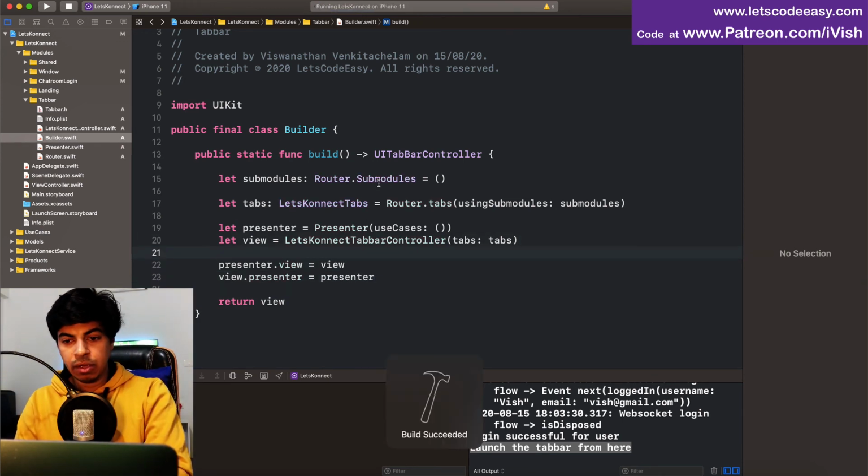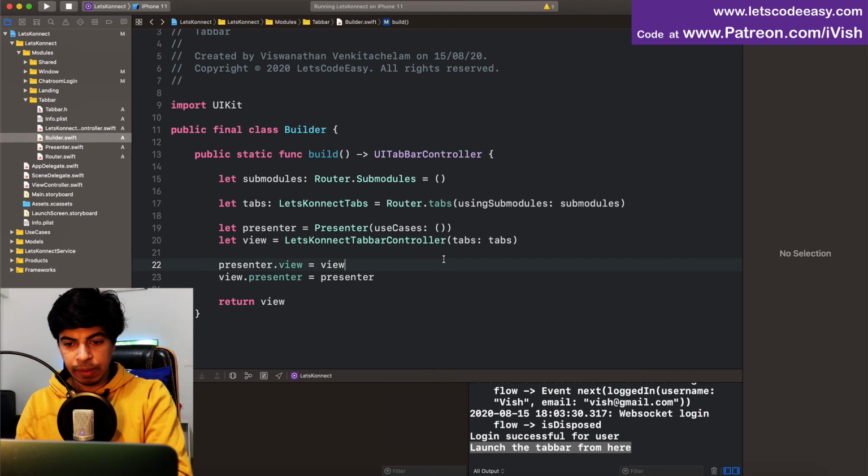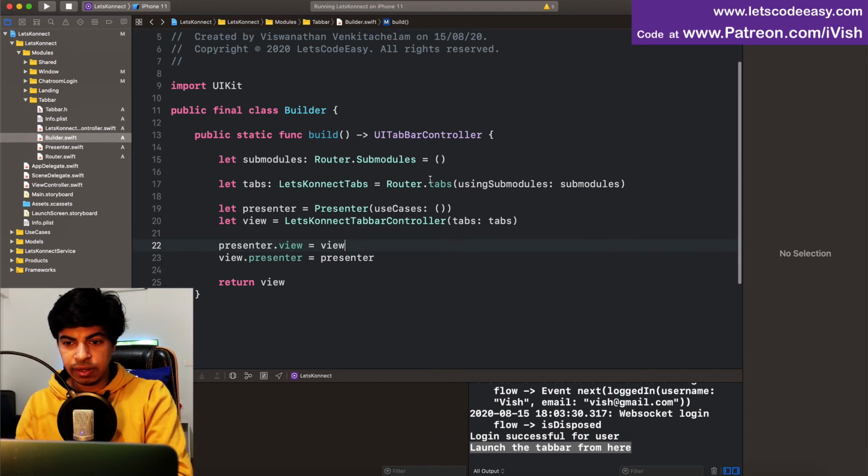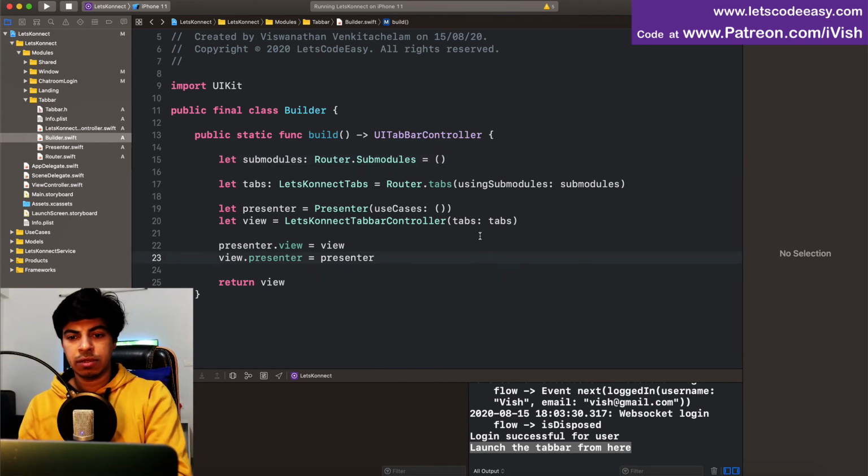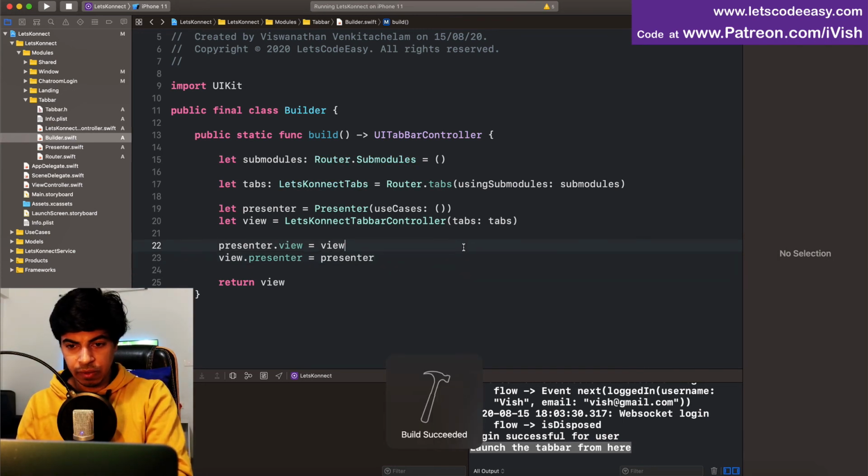So we have the whole dependency created for the tab bar controller and it is actually returning a tab bar view controller right now. So maybe as a first step, we can use this to actually set the root view controller once you transition from this login tab to the tab bar controller. That can happen right now. Once that is done, we will start creating the other modules which are needed to be loaded as part of the tab bar controller. So let's create that.